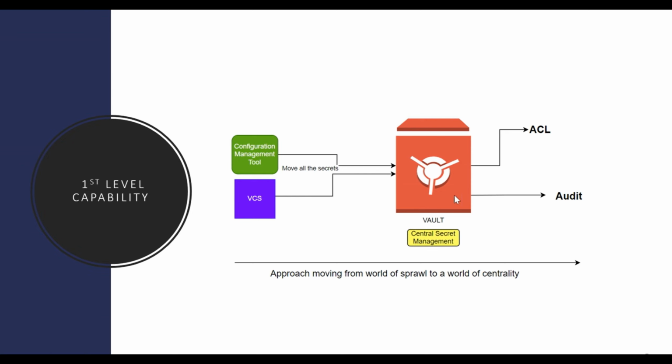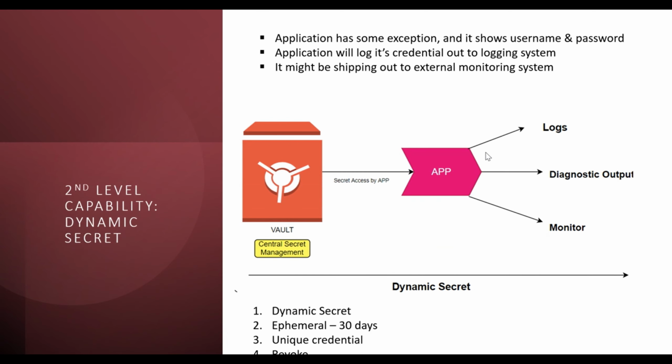So the first level of challenges we have already solved by placing our secret in a central location. Now the next level of challenges is that, let's suppose there is one web application which is pulling this secret to log in users. Now I am going to talk about the possibilities of secret breaches or data leakage on the application level. So the next level of challenges we are going to call dynamic secret.